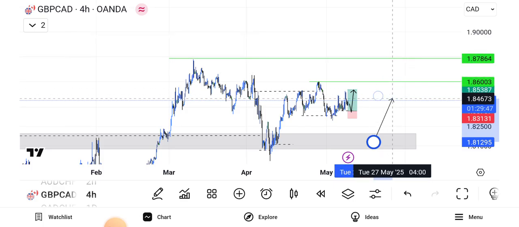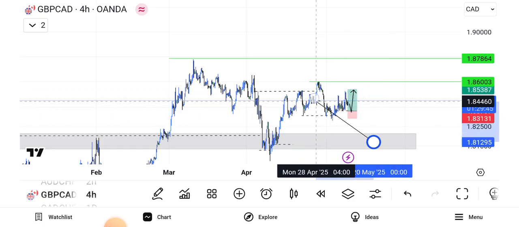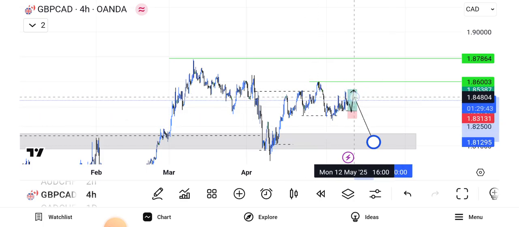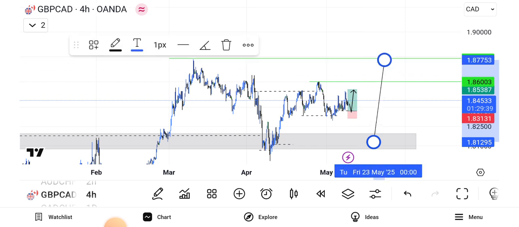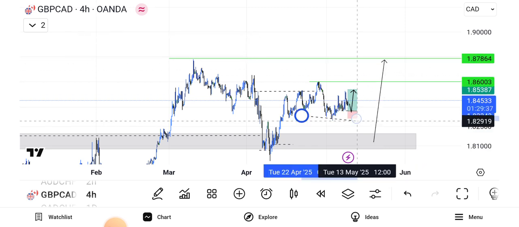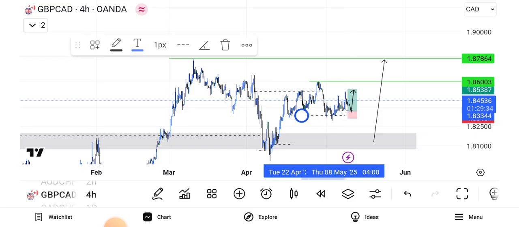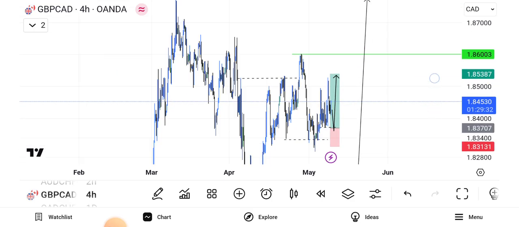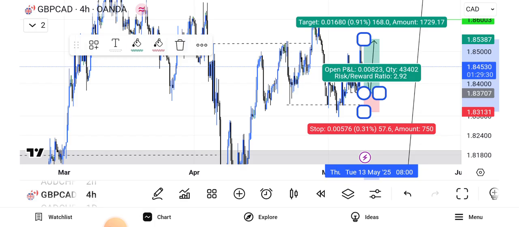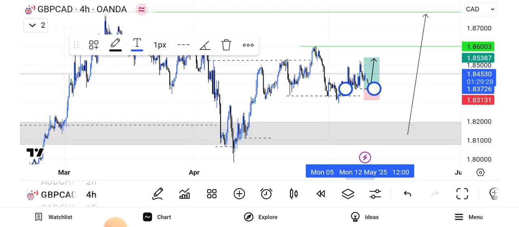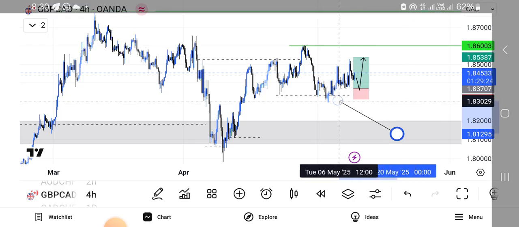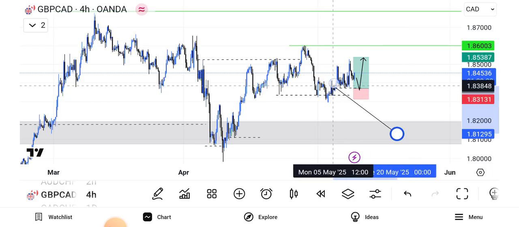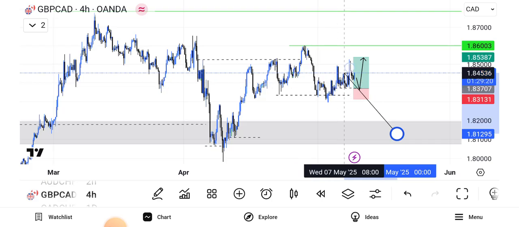So now, after price came from here, came all the way to this point, it now reversed. It reversed and then it took out some liquidity at this point here, this low right here. So when price took out liquidity at that low, I noticed that price started going upwards. Price started buying. After taking out this liquidity down here, price started moving up, right? You can see how price is moving up.